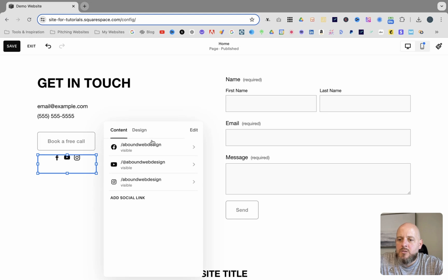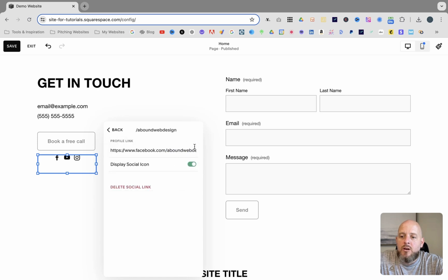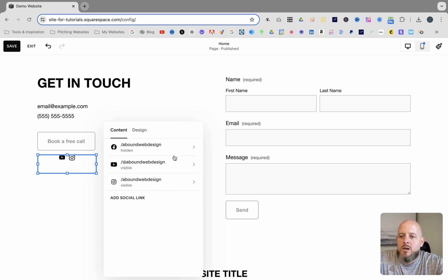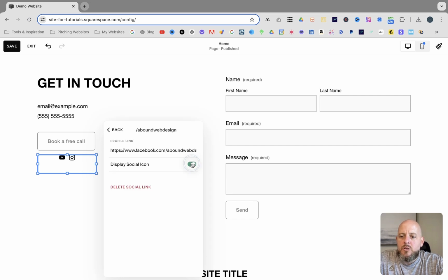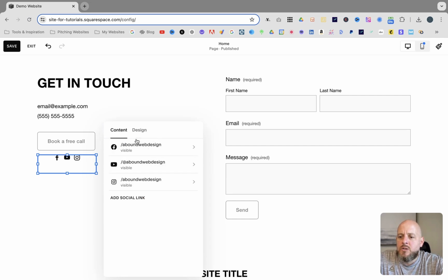So I'm going to click the pencil, and you can see here, these are the links that you just put in. So some of the things that you can do, like if there's for some reason in a certain spot you want some of your links to show and some of them not, all you have to do is go into the link, click on the little arrow there, and then like if I didn't want Facebook to show here, but I did want YouTube and Instagram, just toggle that off, and then when you go back out, it's gone, and it tells you there that it's hidden. These are visible, so you want to click that back on because we do want that showing there.